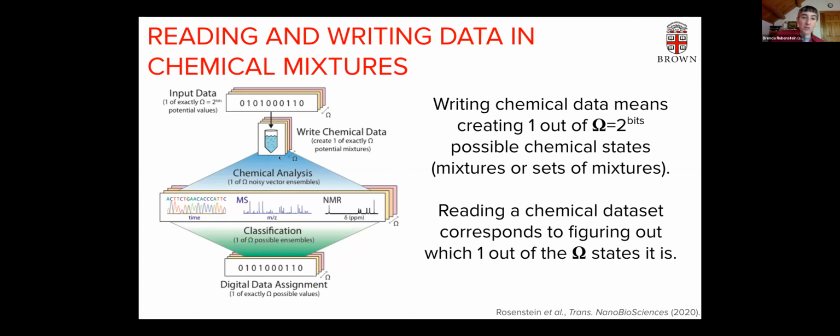Once you write that data, then you can think about, well, how could I read out all of those different molecular mixtures? And we spent a lot of time thinking about this. You might imagine that maybe you can use different kinds of spectroscopies. You can use mass spectrometry. You could use NMR. There are many, many different tools.